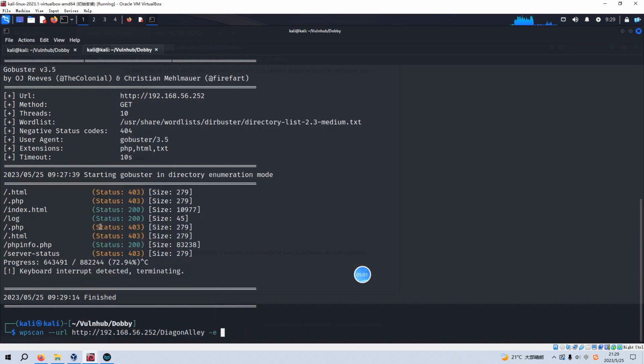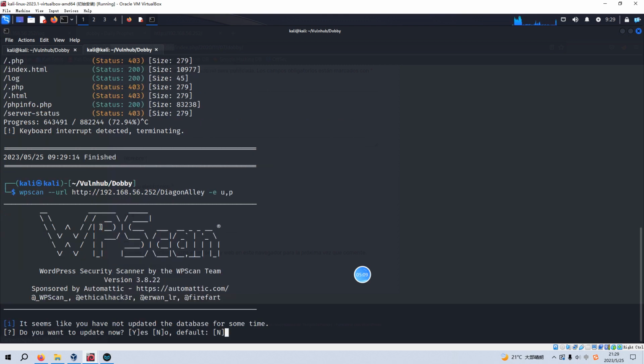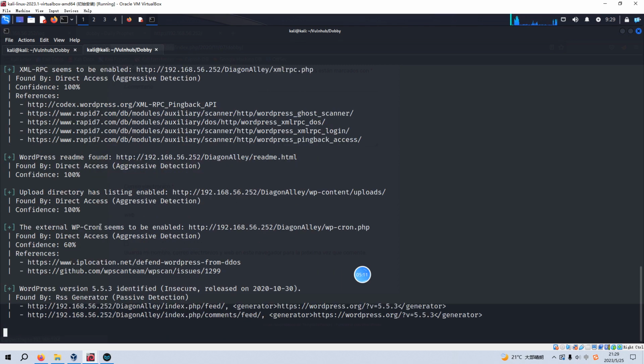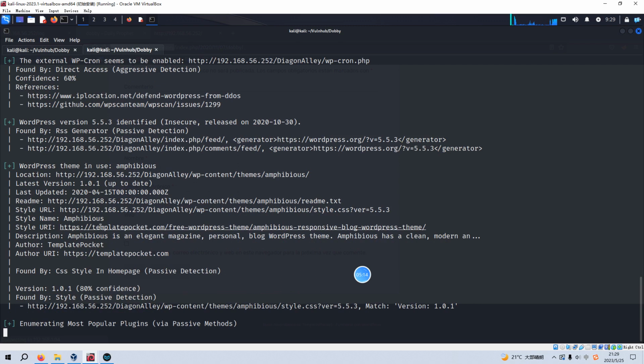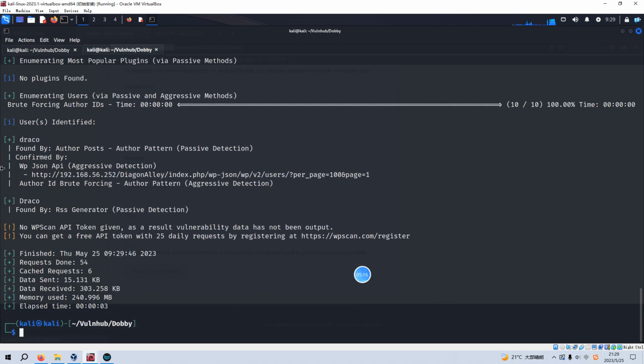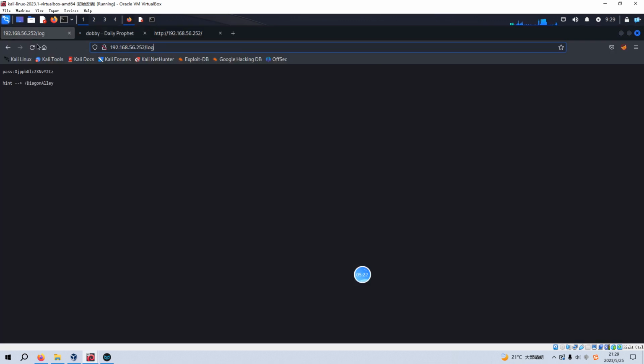Specify the option to enumerate the usernames and plugins. Yeah, very quick. We have already identified the user is Jackal. And from this one, we have already got the password, so we can make a copy.